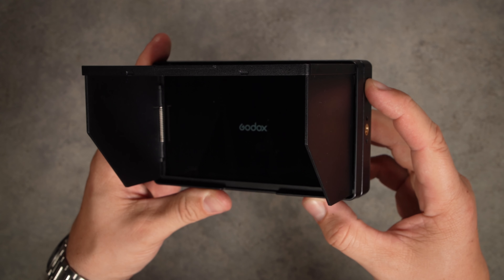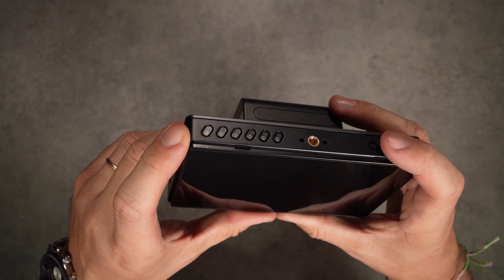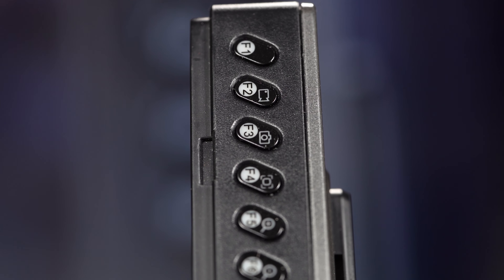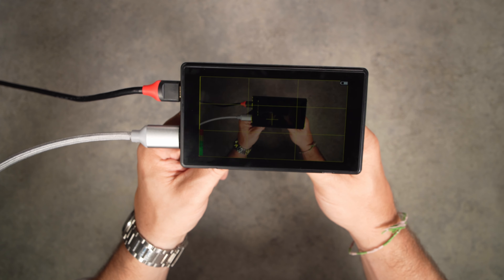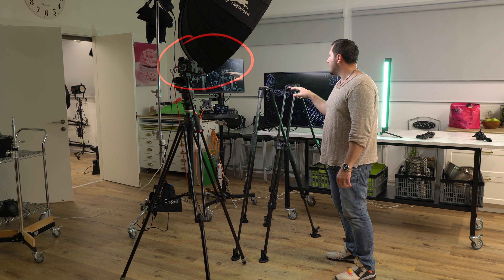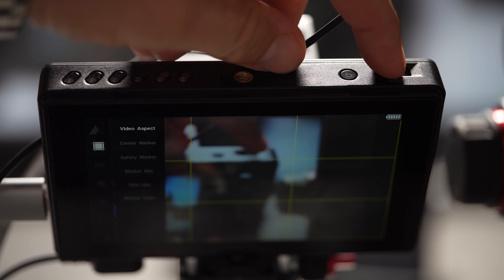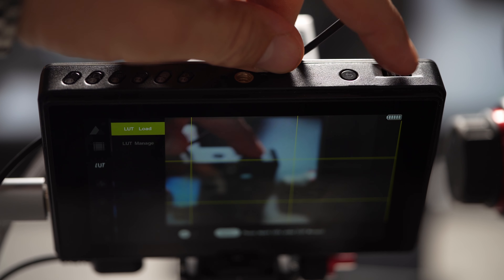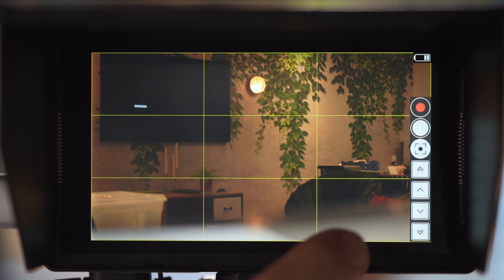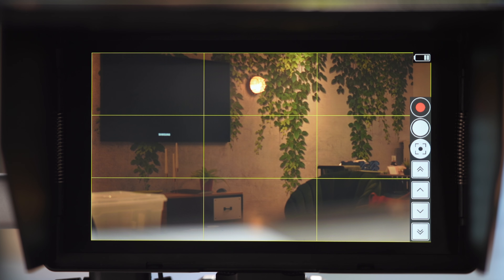To turn the device on, press the power button on the right side of the unit — it takes around 10 seconds to power up. The programmable function buttons on top are marked with tiny icons, with no markings on the front panel. The buttons are small but feel clicky and responsive. The HDMI out allows you to daisy chain to another preview screen. The menu is intuitive — access it by clicking the jog wheel or double tapping anywhere on the screen, and navigate using the jog wheel or by tapping menu items. There's also an extra camera control menu hidden on the right side, accessible by swiping left from the edge of the screen.